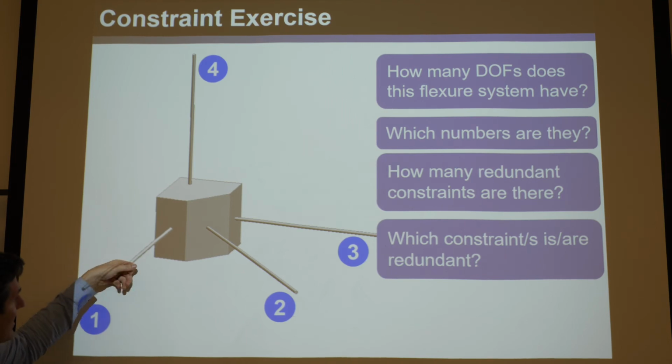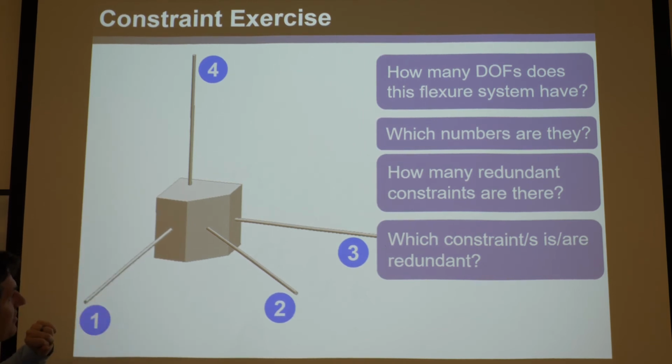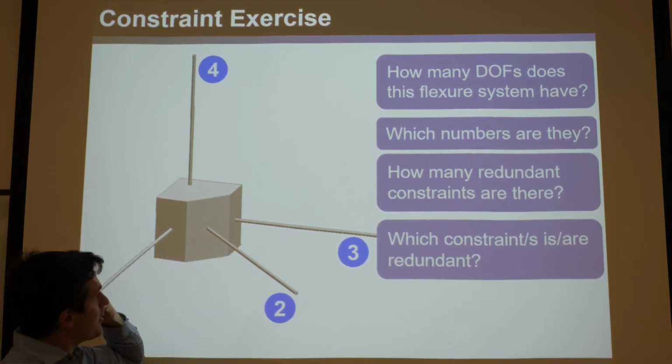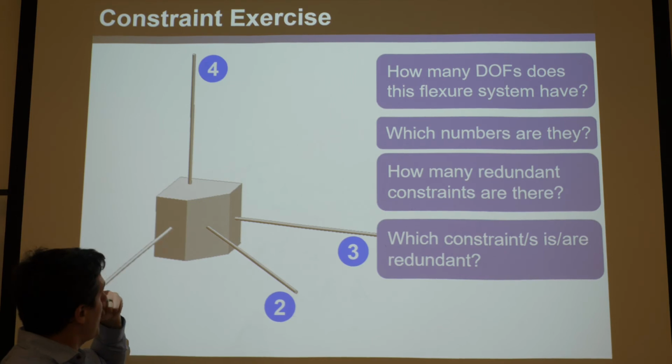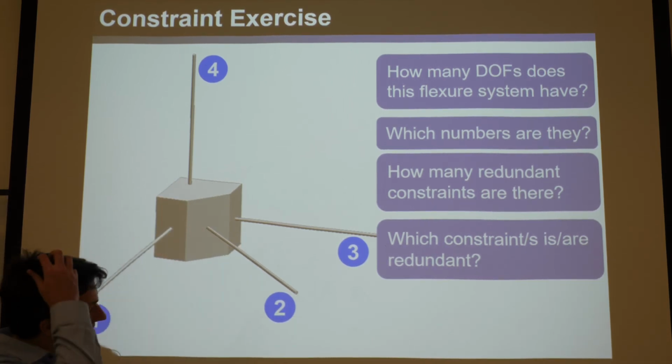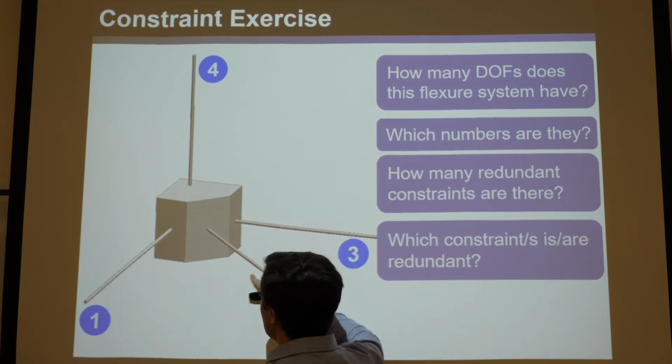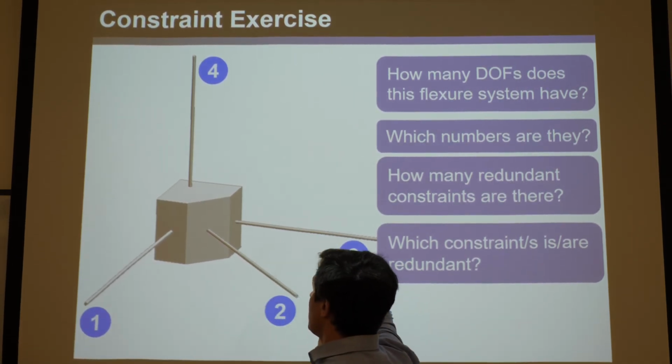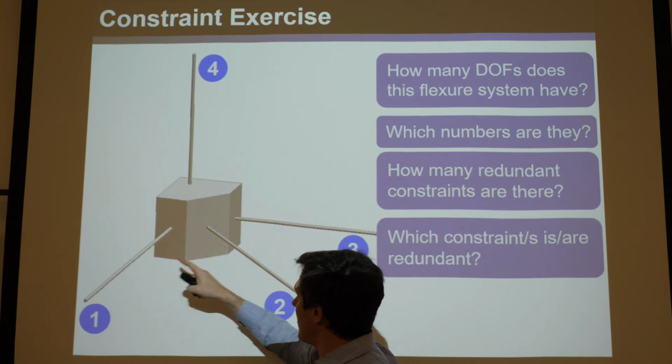Let's see, if I take this one away, does it change anything? Nope, it could still rotate with those 3. This guy could be redundant, okay? If I took this guy away, would it change anything? Nope, it would still rotate with those 3. This guy could be redundant. Whether I added or subtracted, this doesn't do it. Same thing with 3. So any one of these things could be redundant. Only one is, but it could be any one of these 3.